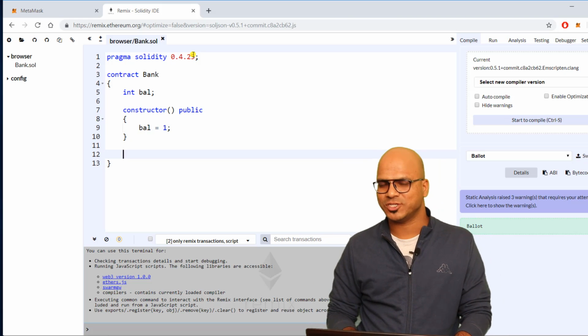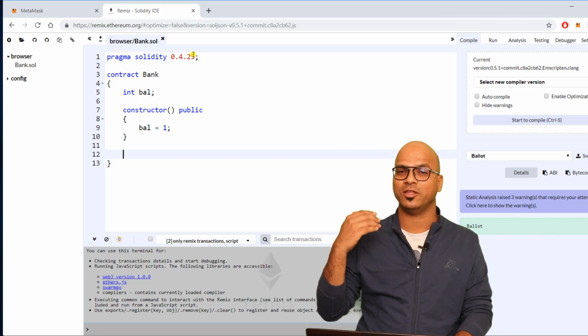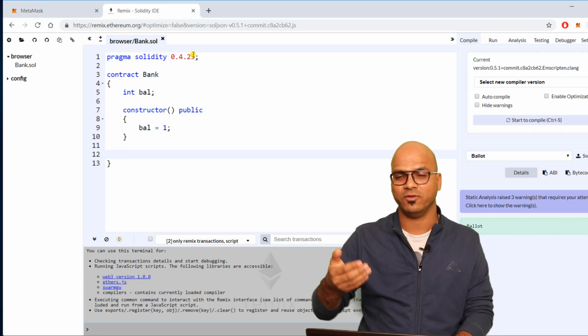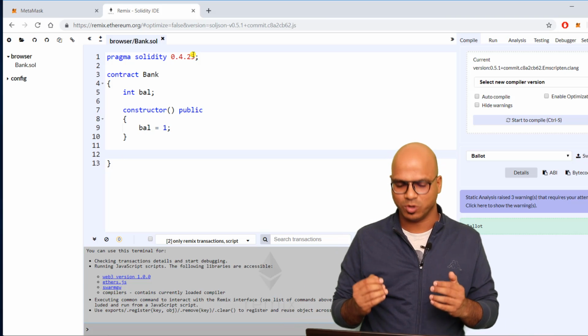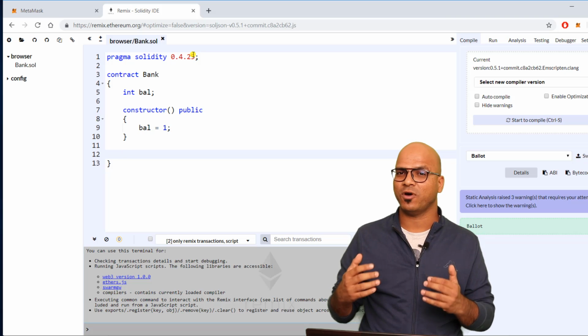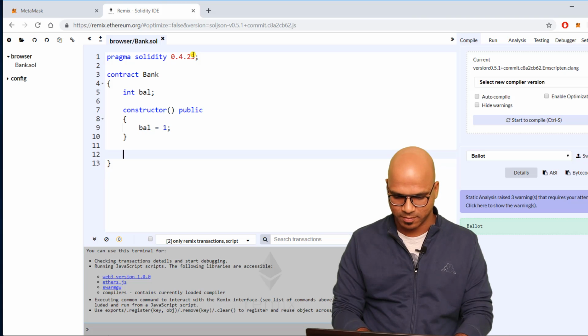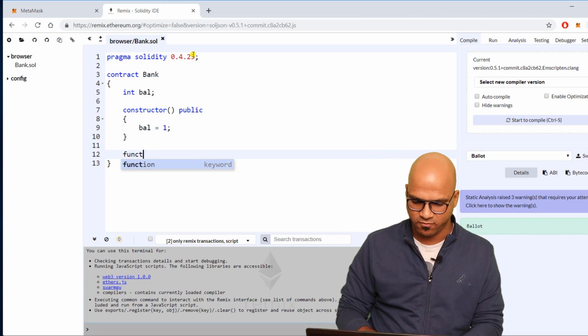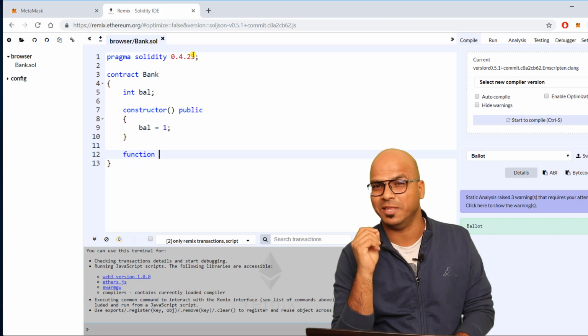Okay, so once we have a constructor, we need to create methods. Think about this: when you have a balance, of course we get the option of depositing money, withdrawing money, or checking the balance, right? So let's create those functions. If you want to perform those operations, we have to create functions. So 3 functions, right? Let's create them. If you want to create a function, you have to say function. But what should be the function name? Initially, I want to get the balance. So let's do that.